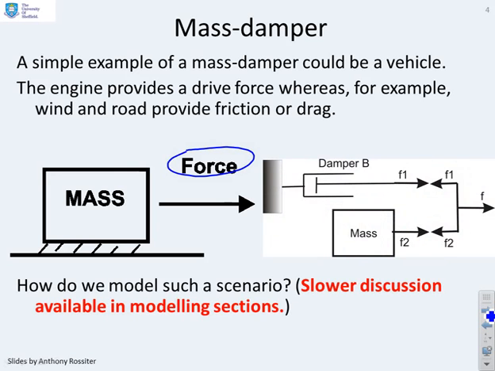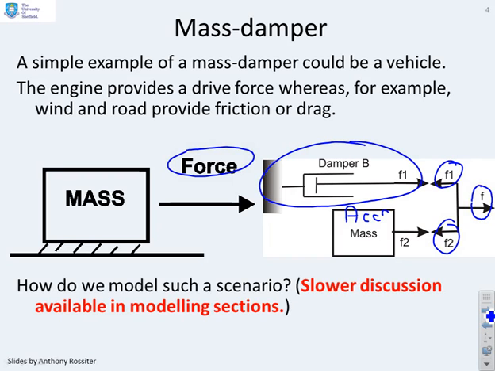A typical way to approach this is to do a force balance. You'll see the overall force applied I've separated into two components, F1 and F2. F2 provides an acceleration force. It accelerates the mass. And F1 basically deals with the friction components. That gives us a very simple equation: F equals F1 plus F2. The total engine force is divided between those two components.